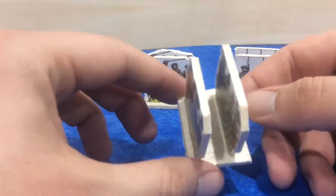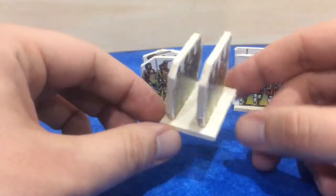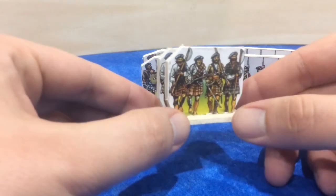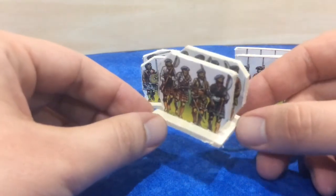I thought about putting some grass or something like that down there, and I might still do that, but I kind of like the obviously paper toy soldier look.